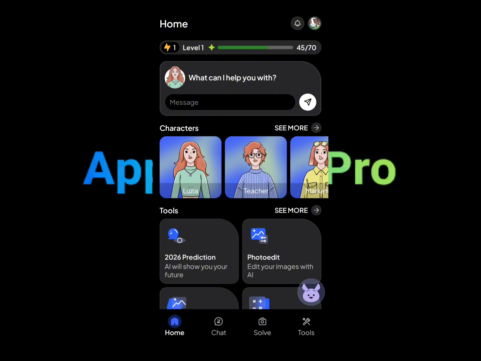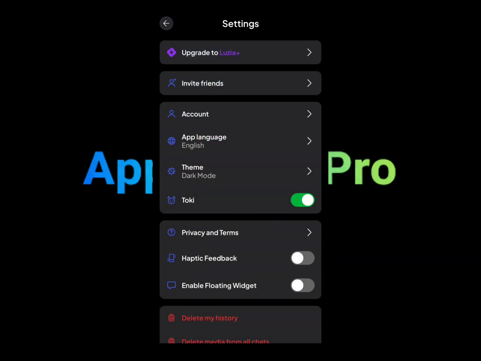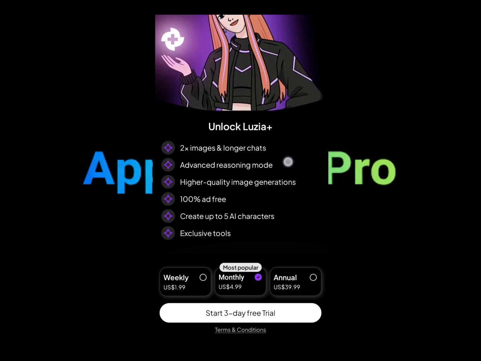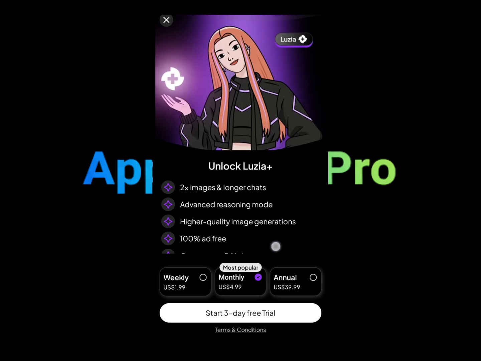It's the subscription for this application. You'd have to tap on the option up here. Do make sure you're signed in, or you won't be able to find the subscription page. So once you have selected that, you tap on the settings option, and again, you'll be able to see the upgrade option here. So just tap on that here, and you'll be able to see their subscription. They do offer a 3 days free trial as well, so you can see here everything that you'll be getting as it relates to their subscription. And you have a monthly subscription, a weekly subscription, and a yearly subscription, as you can see.